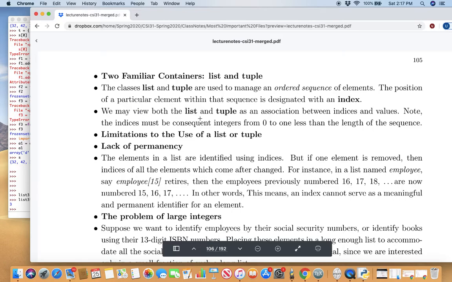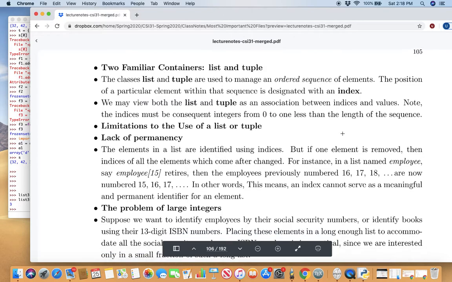We may view both the list and tuple as an association between indices and values. Notice indices must be consecutive integers, 0 to one less than the length. So notice, I cannot go from 0 to 2 in index. I go from 0, then 1, and then 2, and so on.